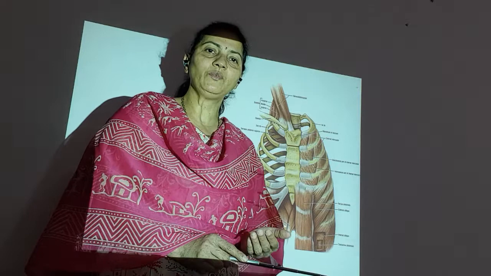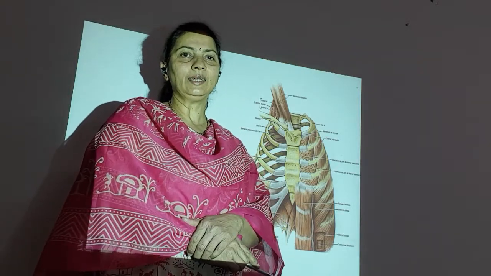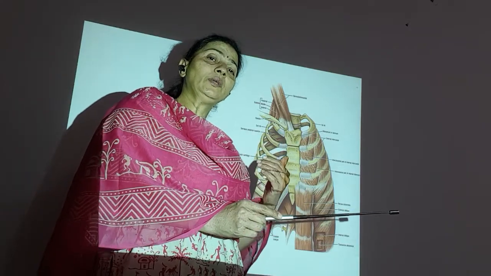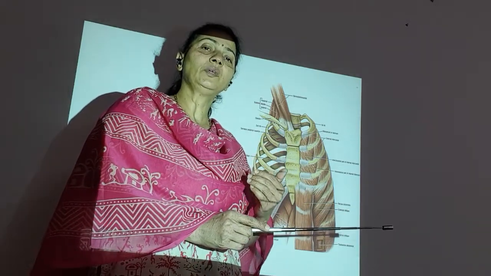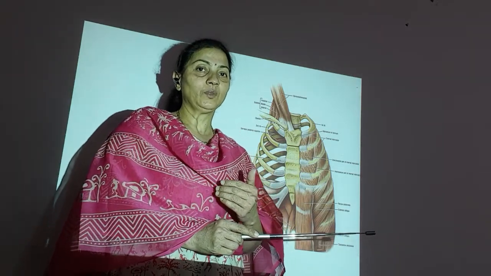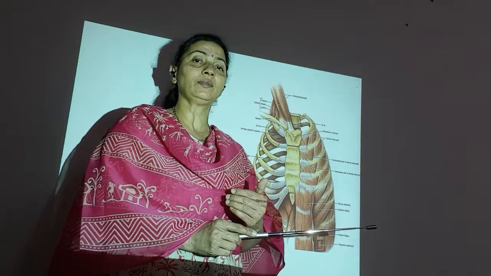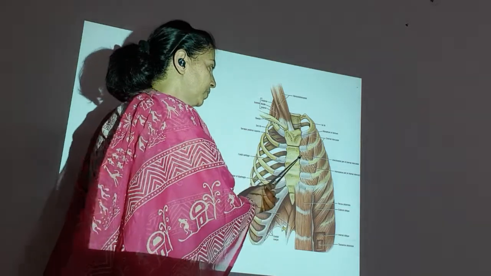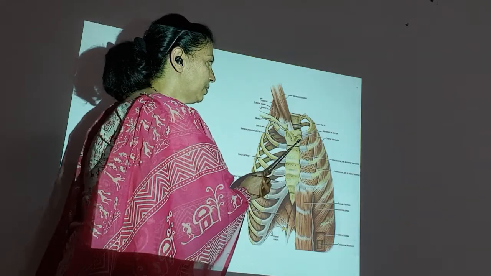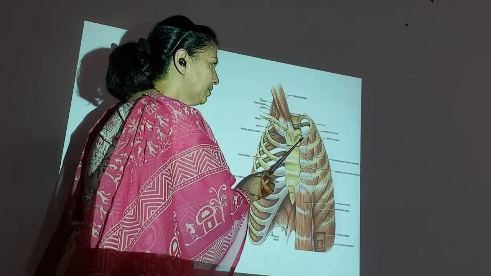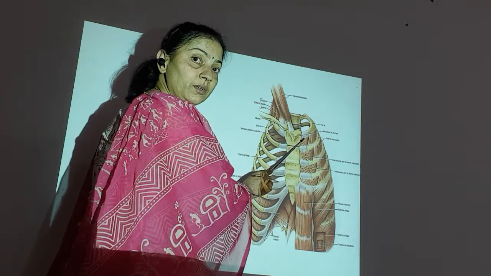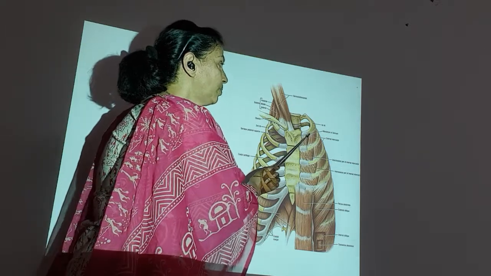Now the next muscle we talk about is internal intercostal muscle. Now it has to be totally different, means it has to be opposite to the external intercostal muscle. So this muscle is going to start its origin from sternum. So this is the internal intercostal muscle. So it is starting here. Again it is taking its origin from the lower border of the rib above it. But how both can be from the same place?